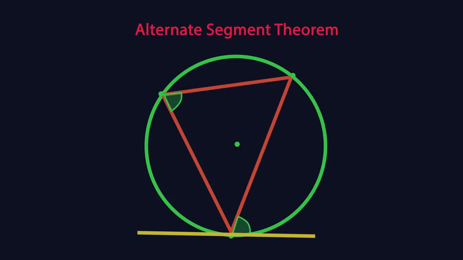I've always just thought of it as the angle that's furthest away. So it can't be this angle because it's next to it and it can't be this angle because it's on the same line. So that means it has to be this angle. The alternate segment theorem.